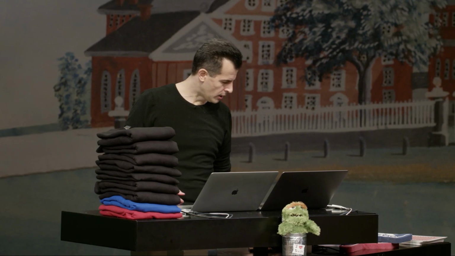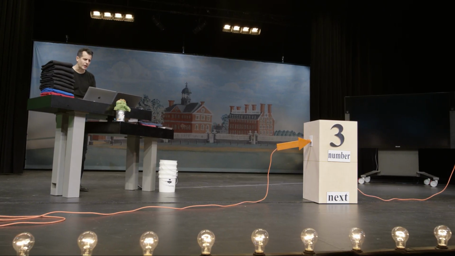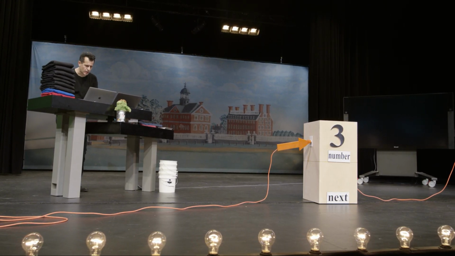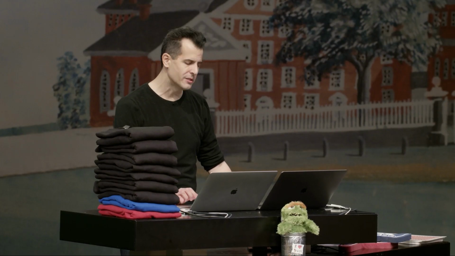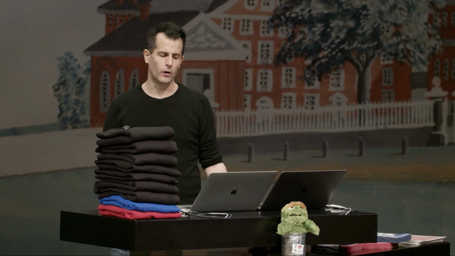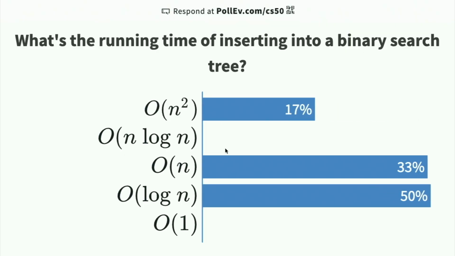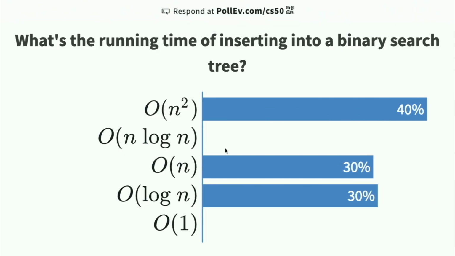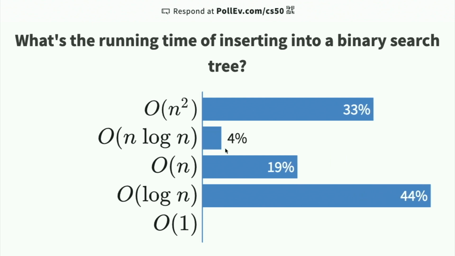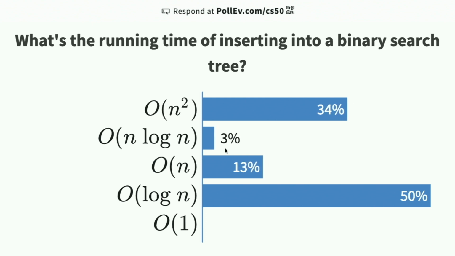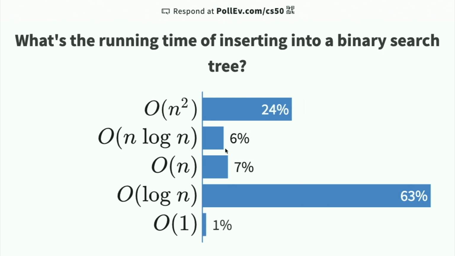And let's go ahead and ask the group here, when it comes to insertion, why don't we consider for a moment what the running time of insertion might be when inserting into a binary search tree. If you'd like to pull up the URL, as always, let me go ahead and present this one. What's the running time of inserting into a binary search tree? So if you want to insert the number 0 into that tree, if you want to insert the number 8, or anything in between, or bigger or smaller, what are the answers here?